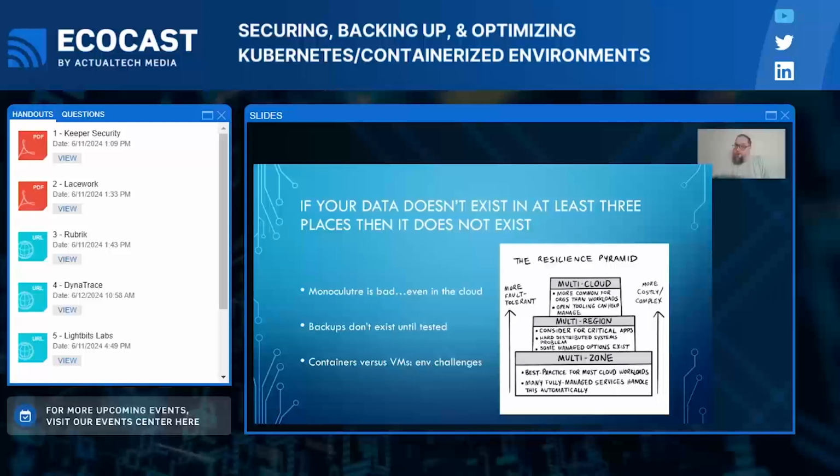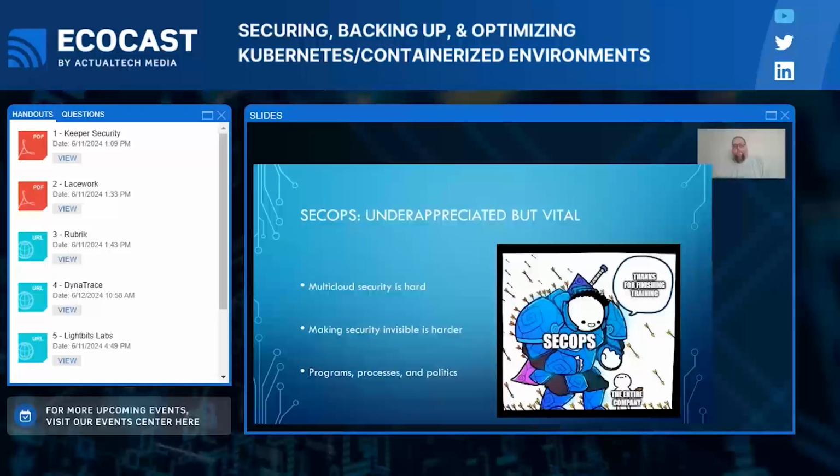As opposed to a VM, which takes its entire kernel with it every time, containers don't, at least not every time. So we have to pay attention to the environment that they're going into. Operations is key, especially for containers, because of the complexity, because of the constantly evolving ecosystem, and because containers tend to be used in cloud and especially multi-cloud environments, which are even more complex.